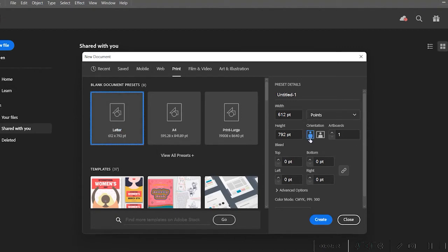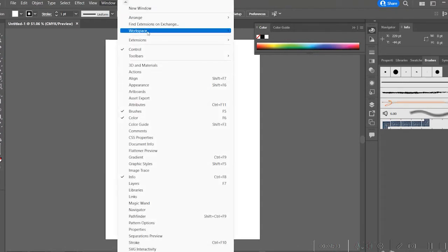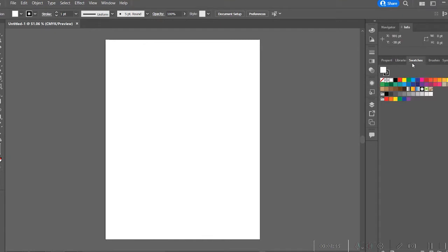And I usually do portrait mode here rather than landscape because, well, it depends on your system, PLM, if you use Excel, whatever it is, but I find that portrait is fine. So I'm going to go ahead and create that. Okay, so here we go. And just so we're all on the same page, I'm going to do Workspace. Sometimes I do Essentials Classic just because that's what I learned on, and that's what this one is here. If you're missing windows, sometimes that helps me find them again. You're like, hey, where's my swatches or my stroke? There's a lot of options here. All right, so here's your blank page.